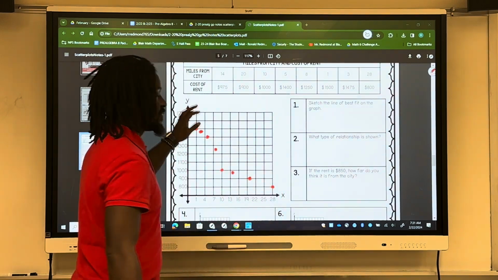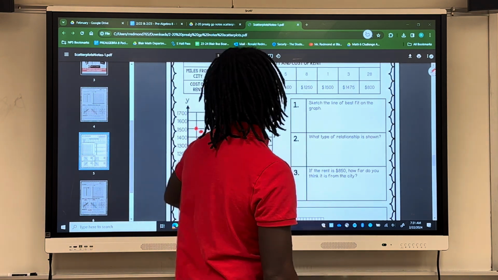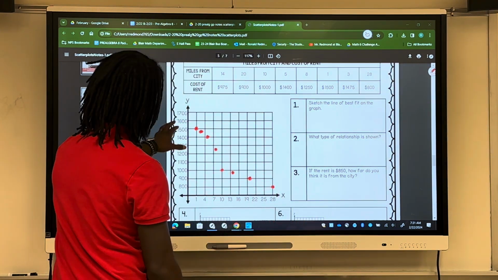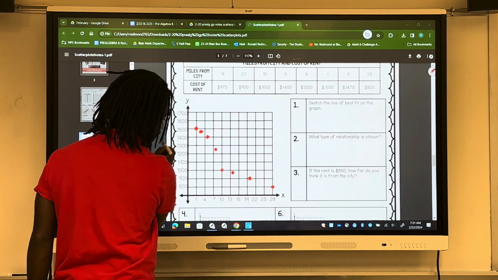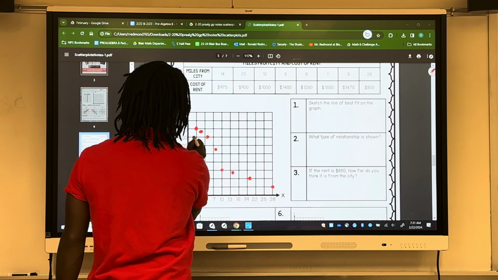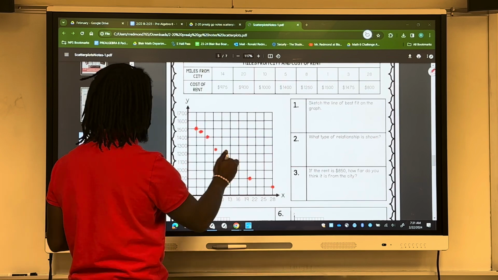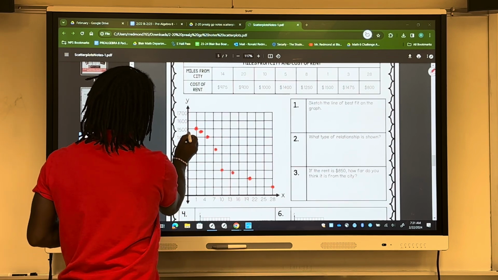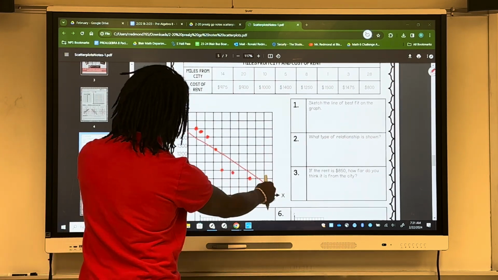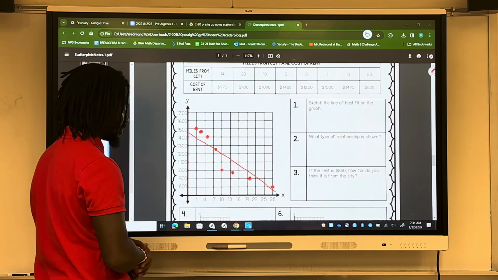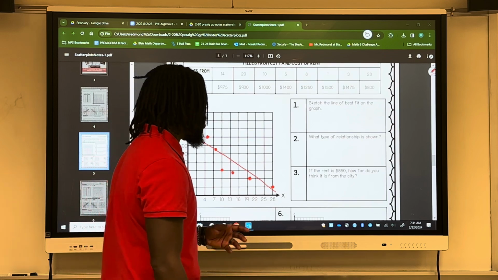All right, boom. Okay, so you got your points. Sorry that took forever. Now it says sketch the line of best fit on the graph. So again, we have these points. Now we just need to sketch a line of best fit. And again, the line of best fit is going to be where it kind of goes through. And again, it has to be a straight line. It should be just a straight diagonal line. And the line of best fit would be somewhere in the middle of all of the points, all right? So the line of best fit would roughly be something like that, all right?